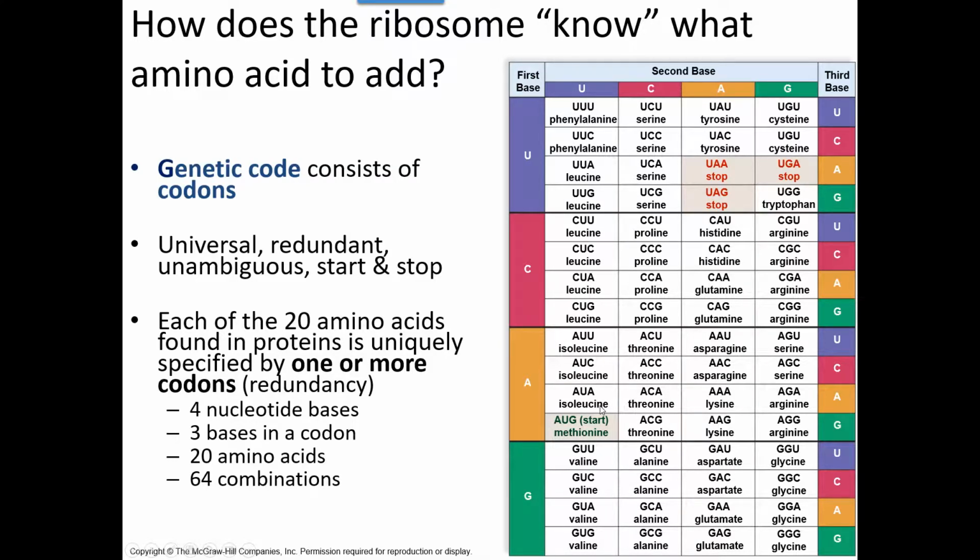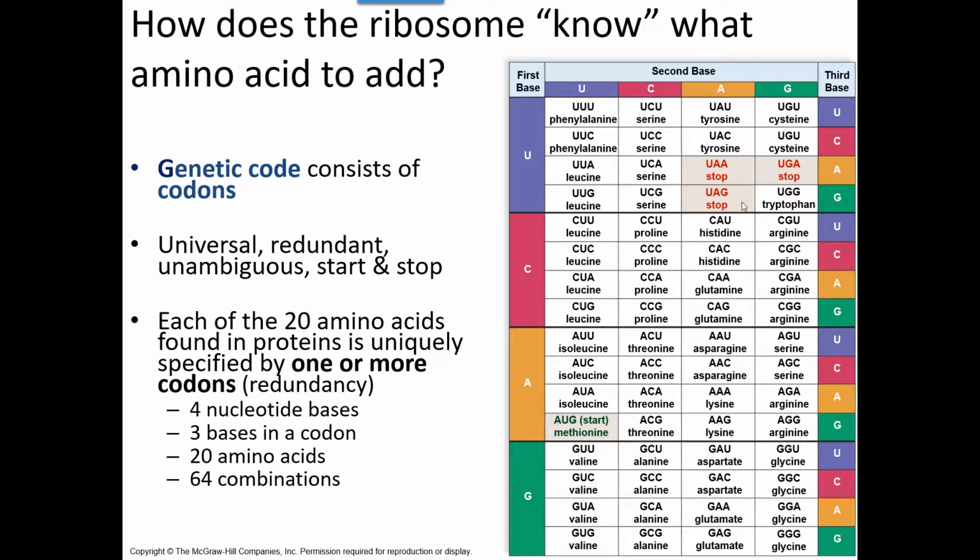But I also wanted to point out that AUG, this particular 3-letter sequence, is what's known as the start codon. This is where the ribosome likes to start reading that message. There are, however, 3 stop codons. So these are 3 different codons where there is no amino acid that gets brought in, and so when the ribosome encounters one of these stop codons, it stops right then and there, and it's done making the polypeptide chain. It's done making the protein. It's as long as it needs to be.